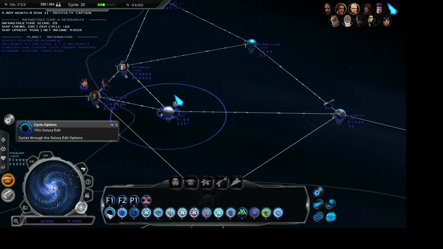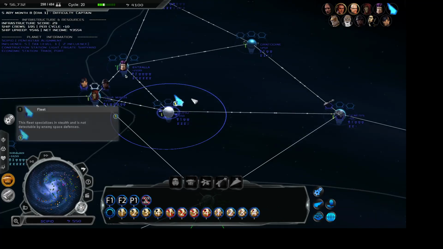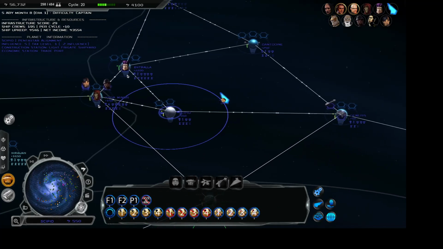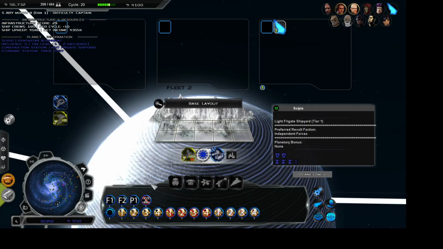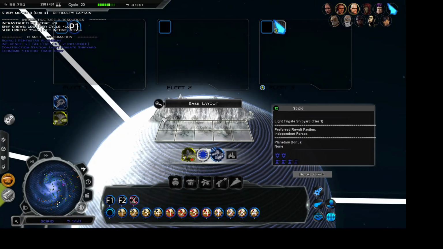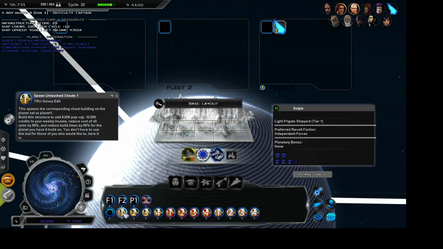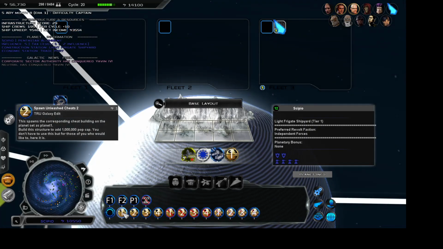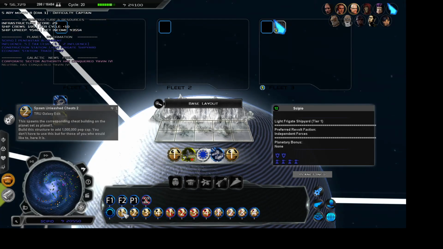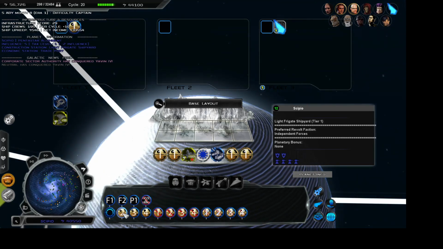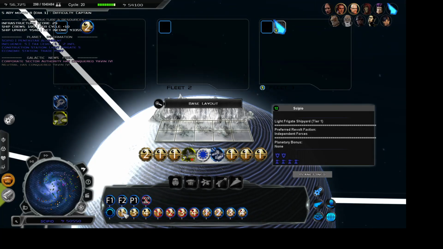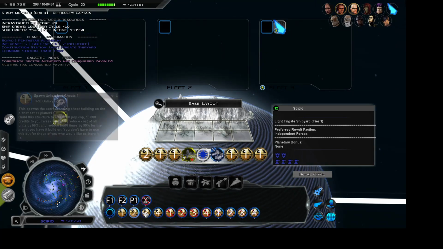Additionally, we have another feature here with the galactic cheats. The unleashed cheats have now moved to this galaxy edit. Now what this allows you to do is you select a planet, and then you can use that to spawn the cheat buildings on that planet. Now we have a couple different options that you're able to do with this in regards to spawning and removing different cheat structures.